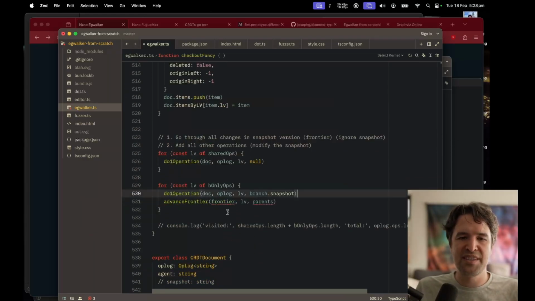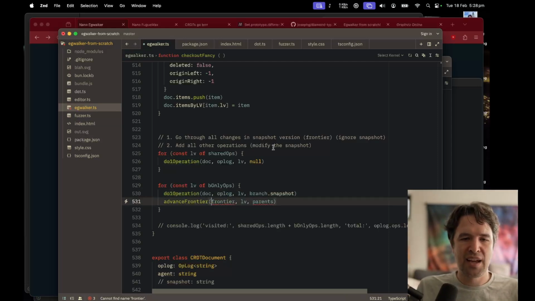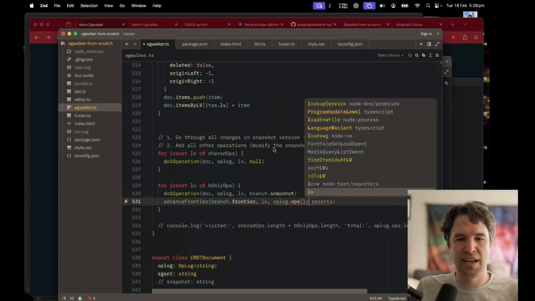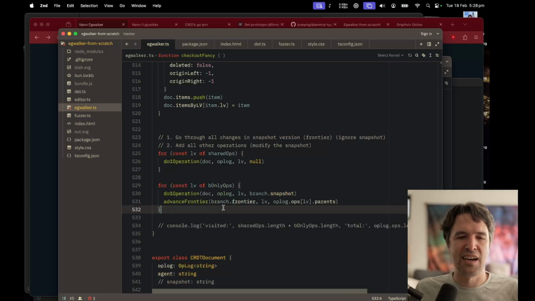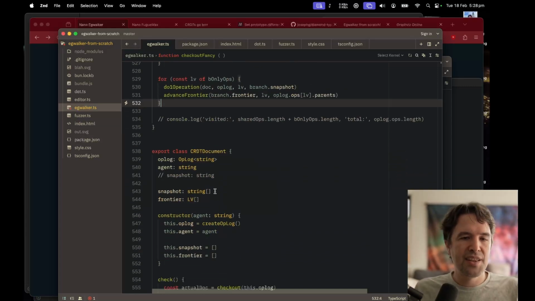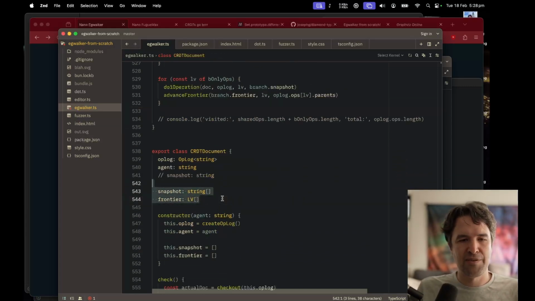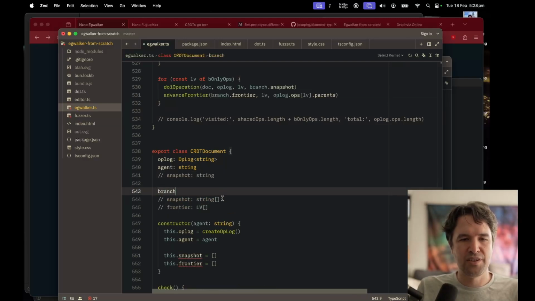This is the part where we're actually adding new operations into the branch. So I'm going to modify the branch.frontier to add the local version, and the parents is oplog.ops at lv.parents. This makes it so that the branch's frontier is automatically up to date after this function's run.